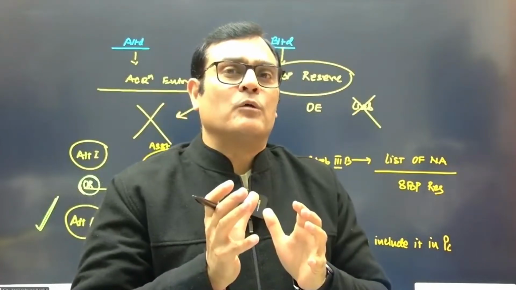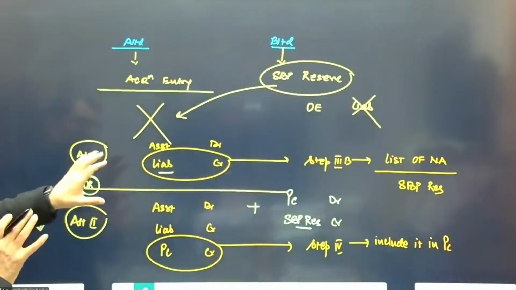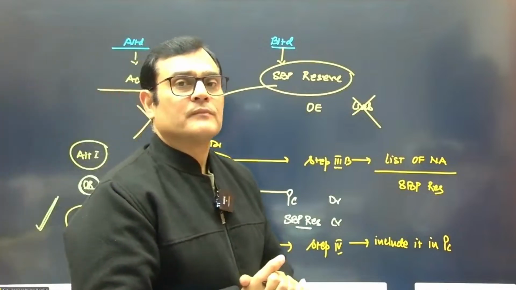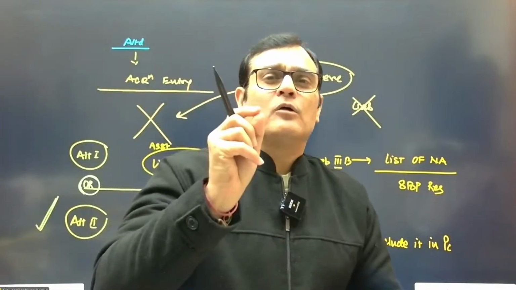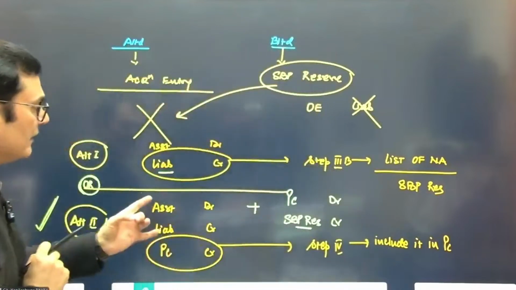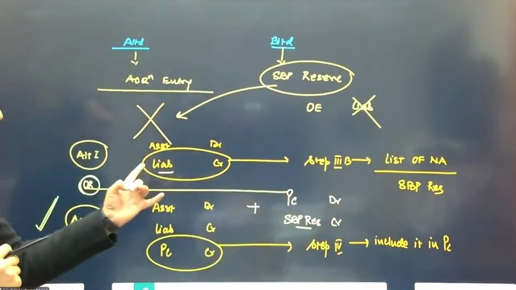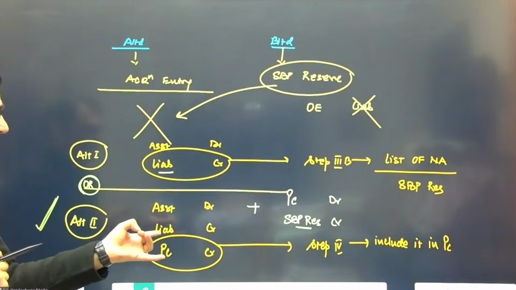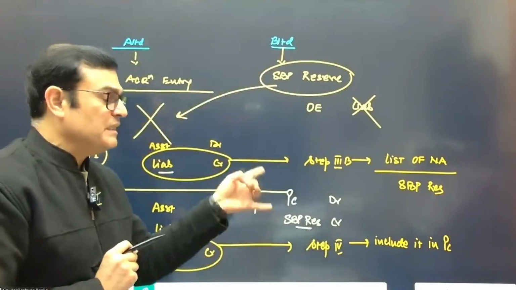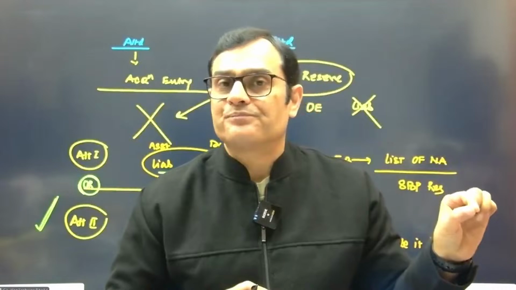So what is the amount of SBP reserve to be created? We will discuss that shortly. But I said there are two alternative ways of incorporating this SBP reserve in the books of accounts. One of the techniques is that you incorporate this as a part of the step 3B list. When you put the acquisition entry, you clearly record the SBP reserve as a part of this liability. Alternative number 2, you don't take it in the net asset list, but when you take the PC, include it in the PC. But then remember to put another entry, PC debit, SBP reserve credit. That's how A would incorporate the SBP reserve.